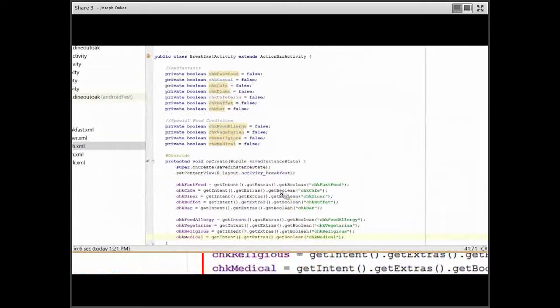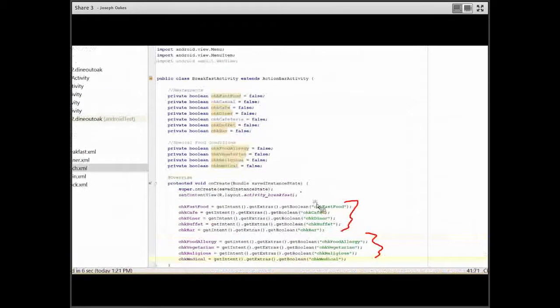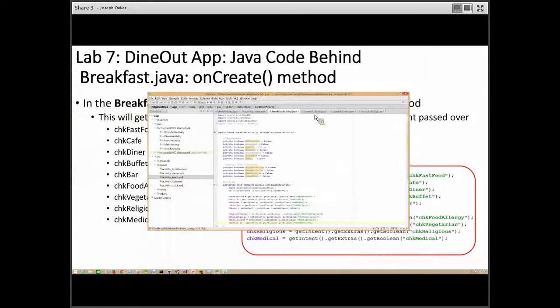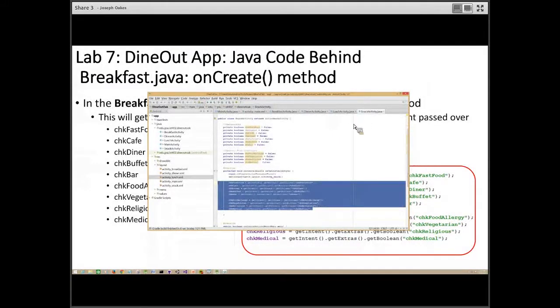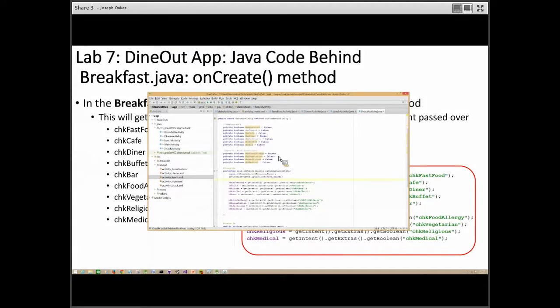We have the first column and the second column for the checkboxes for fast food, cafe, diner, buffet, and bar, right? And then we have our allergen, vegetarian, religious, medical. Okay, so just make sure you have all those in there and that you have them in for breakfast, lunch, dinner, and snack, and they all go inside of the onCreate method.